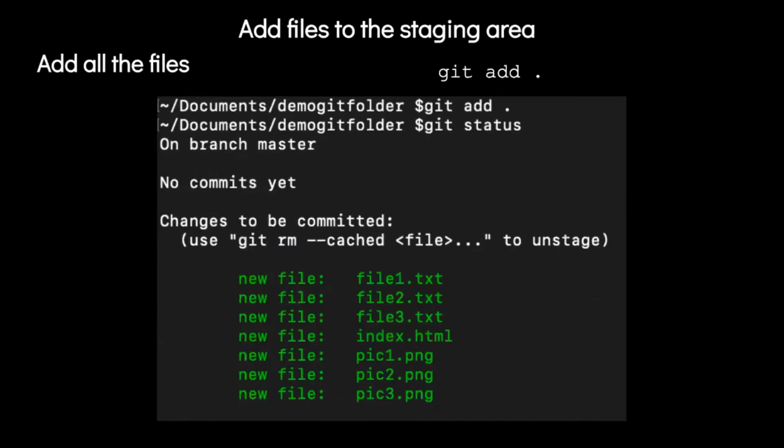But there is a shortcut. If you don't want to type out every file name, we can simply say git add and then the period. That period is the self-referential dot. It simply means here. So Git will say, all right, all the things I can see, including all the folders and things in those folders, let's go ahead and track all of those things here at once. So now we've added them in and Git's aware of them.